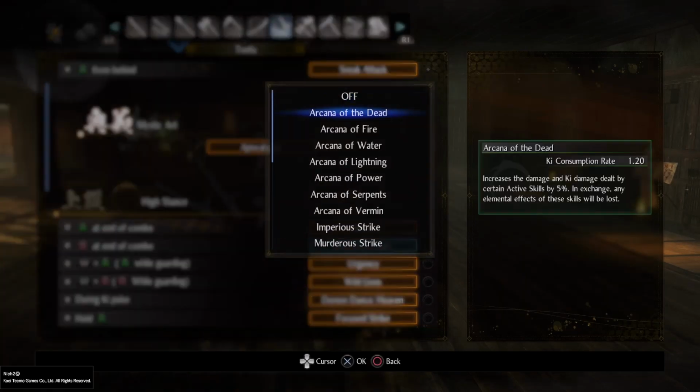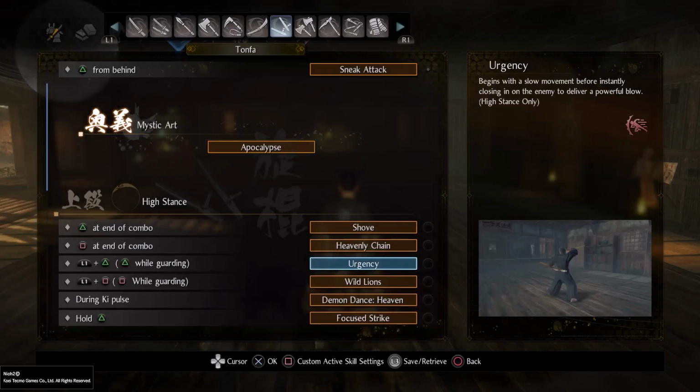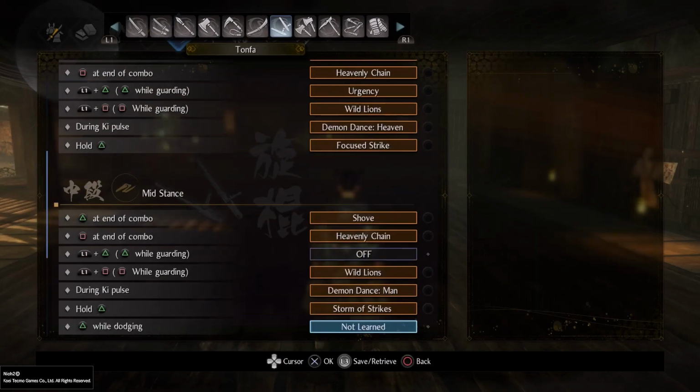But Heavenly Chain, you can go Arcana Dead, Fire, Water, Lightning, Power, Serpent, Vermin, doesn't matter. You can go with any of these. But I definitely would recommend putting the Arcana on them. And Wild Lions as well.